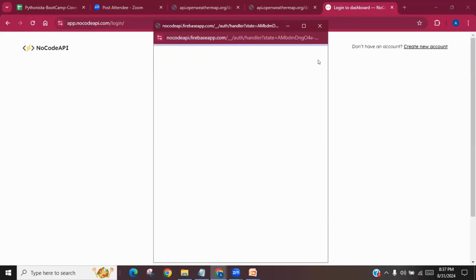So with your Gmail ID, it gives an authentication which lets you in. You don't have to create a login. Your existing Gmail login is sufficient to authenticate and let you into nocode.